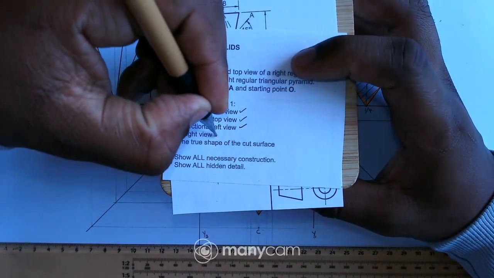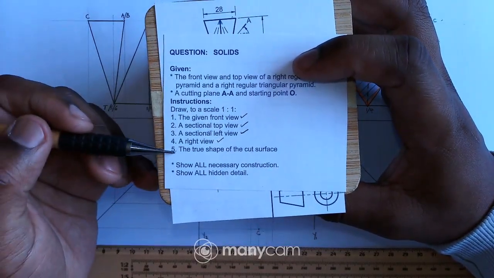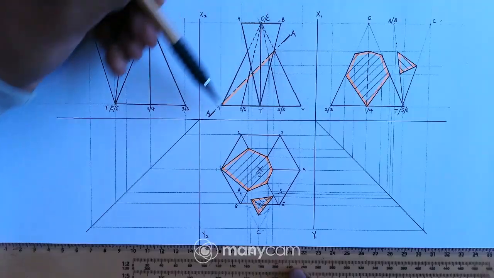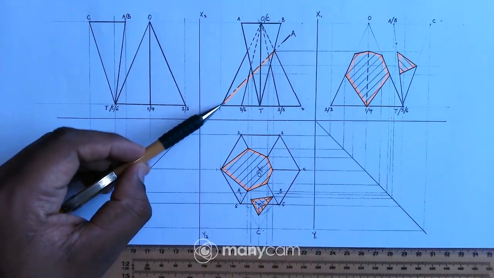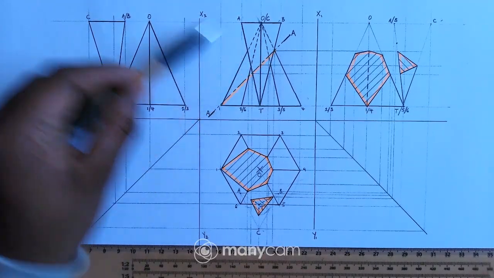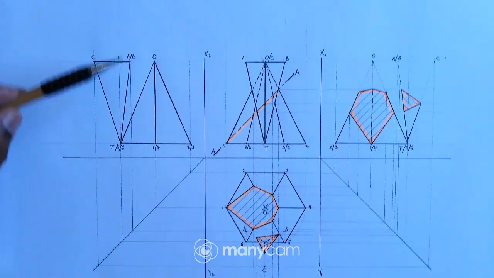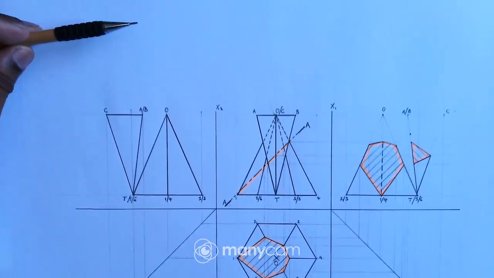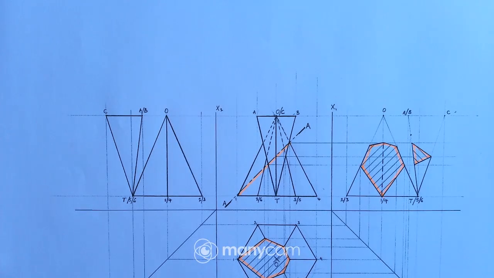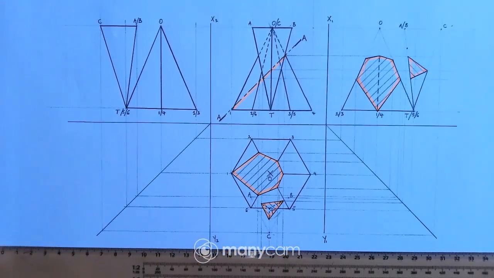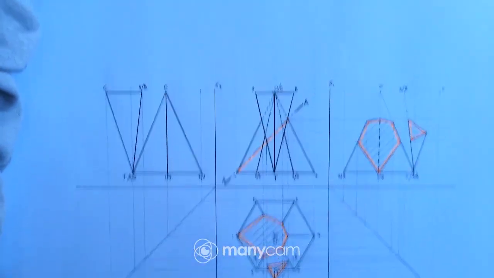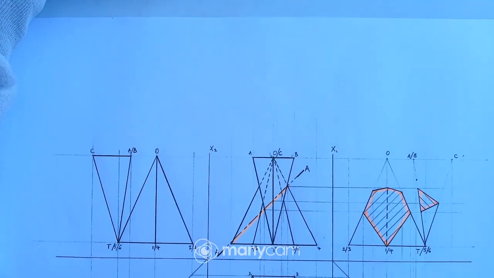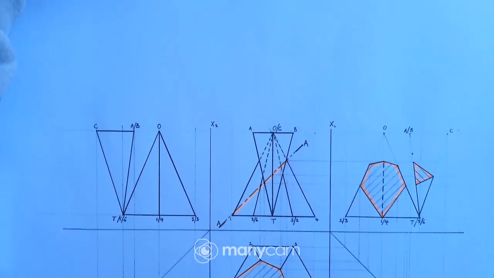Right view there. So now we have to draw the true shape of the cut surface. The cutting plane is right there, so I'll have to project all the points from the cutting plane up to this section up here. So I'll draw the true shape just up here because I have a space there, so I'll have to just move this a little bit, just like that.